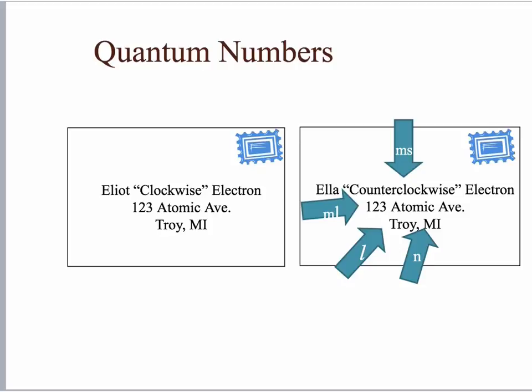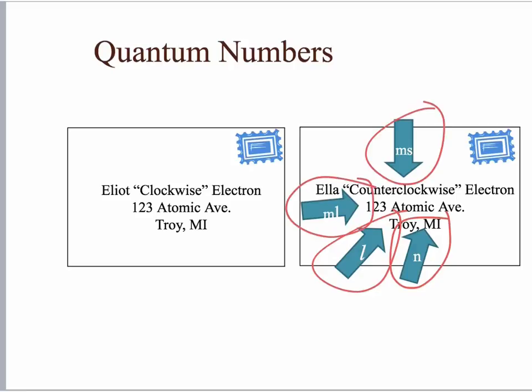We're going to go through each and every one of these, but basically a quantum number is an address for an electron. We talked about orbitals and how they look kind of funky in space, but every single electron on the periodic table has this address. Each of the four quantum numbers describes something more specific. N is the most general, like we live in Troy, Michigan, and L is a little bit more specific, Troy being the city we live in. M sub L is like our address, and M sub S says exactly who you are that lives at your address.